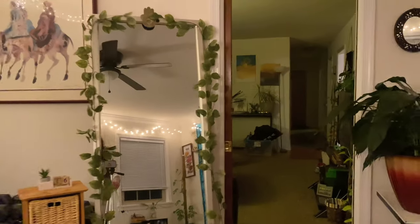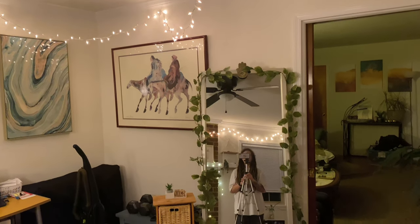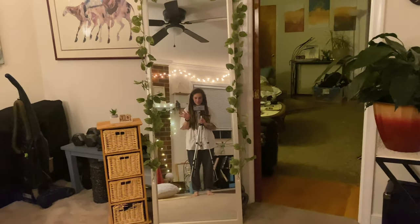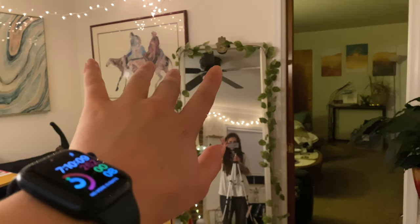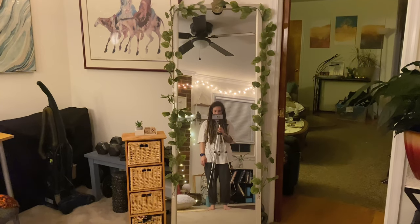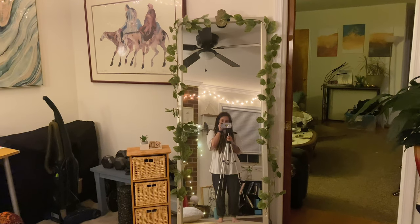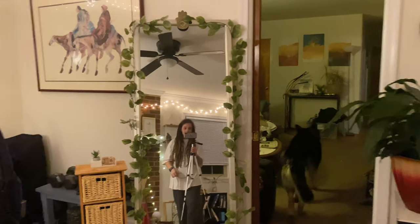And over here I can work out, but I pimped this mirror out with some fake foliage. I had a little metal incense holder with an evil eye that I thought I could hang on there — just for protection energy while I meditate. Honestly it's a selfie mirror to the max. I love this mirror — it's beautiful.